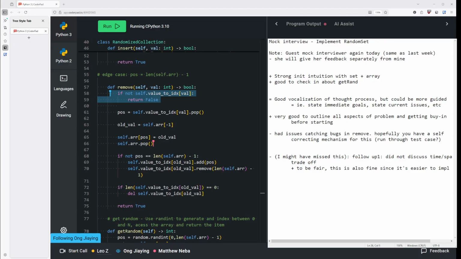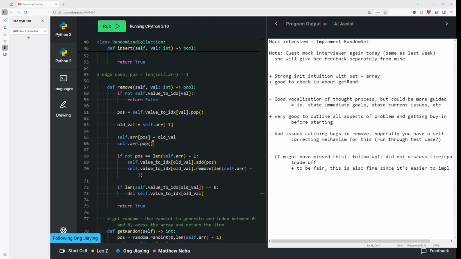Also, old val and pause are not really good names. Can you think of some better names for that? You don't need to answer me right now, but they are not really great names. If you came back, like, 2 months later and you saw it, you'd be like, oh, I don't really know what that is right from the get go. So maybe improve a bit on the naming. I'll send you all these notes later, so you don't need to type stuff down.